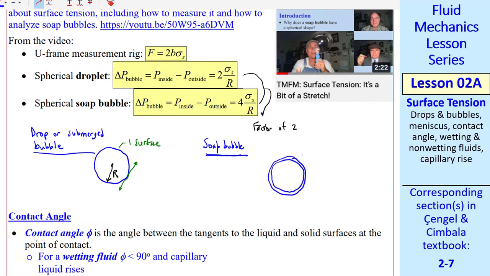Now consider a soap bubble. I'll exaggerate the thickness of the bubble. What we have is a thin film of soapy water. So this outer surface is exposed to air and it will have surface tension acting on it. The inner surface will also have surface tension. There's two surfaces. Since the film is so thin, the radius is almost the same for both. The two surfaces result in the factor of two. So for a soap bubble, the pressure difference is four sigma S over R instead of two sigma S over R.